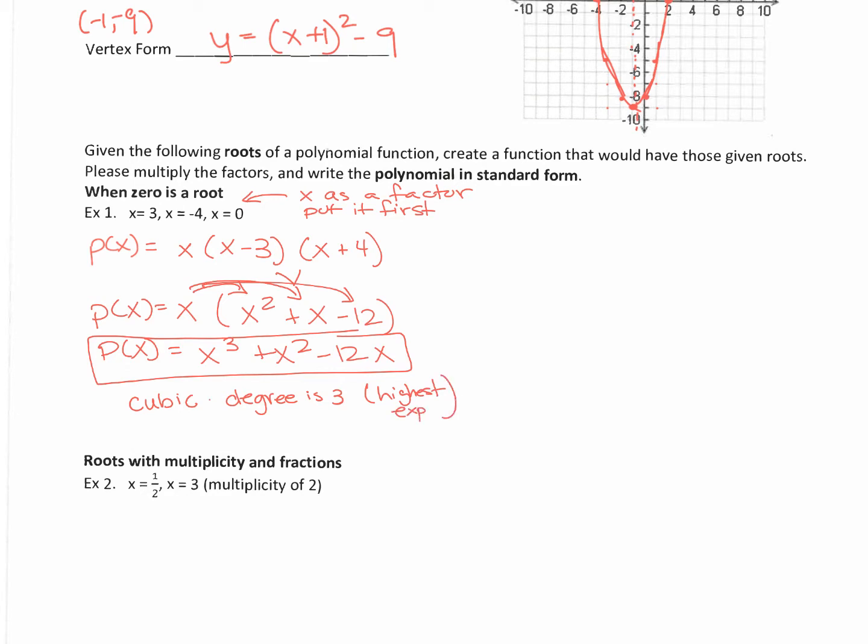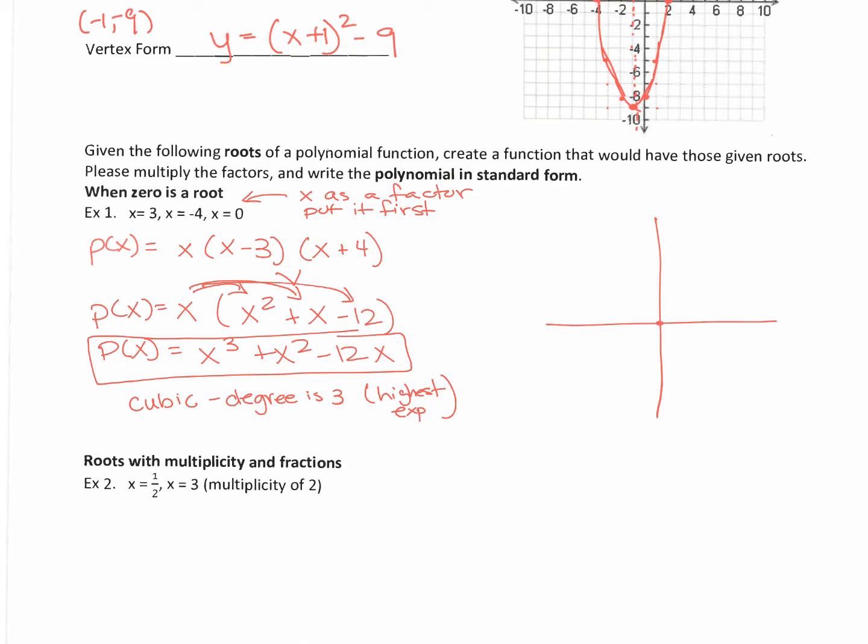So this is a cubic polynomial and its degree is 3. Out to the side, I'm going to do a rough sketch with you, although really graphing is our 4th lesson in this unit, so I don't really expect you to be able to graph it. However, let's think about what we know of these roots.